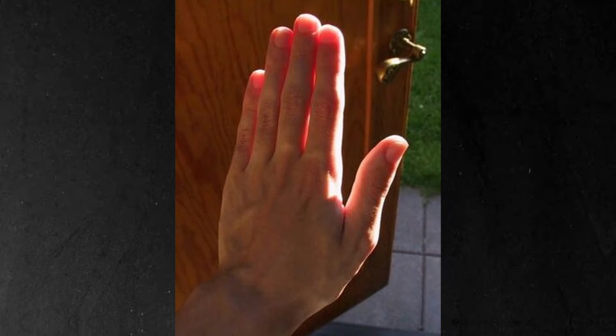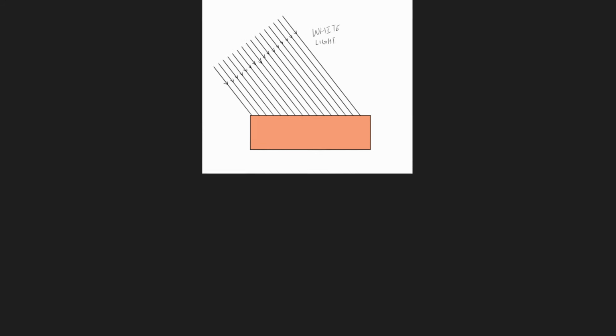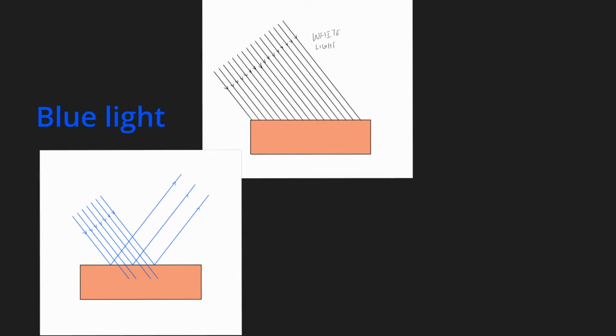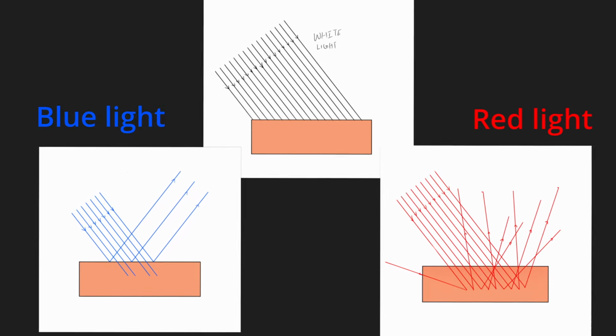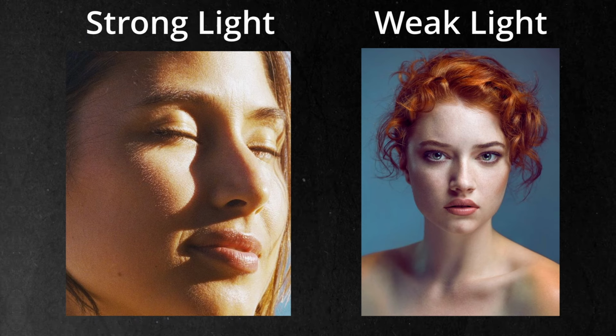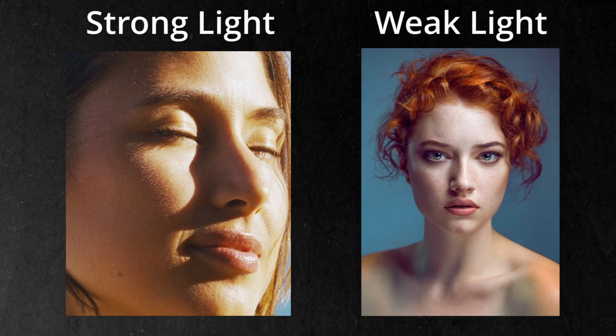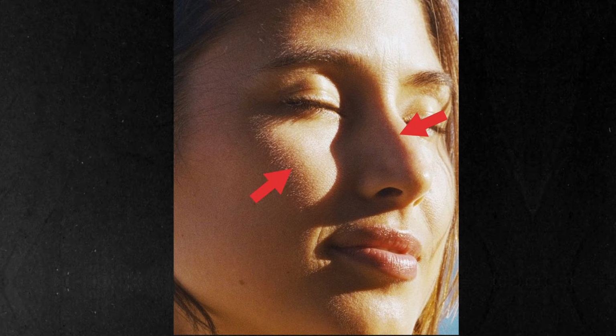And the reason why subsurface light is red is because when white light hits the surface of the skin, most of the blue light is either absorbed or scattered. And it's mostly the red light that enters the skin and is reflected back and makes the skin glow red. Subsurface scattering is mostly visible in strong direct lighting conditions. For example, in this picture, the face is being hit by a strong light, and you can see the red line being formed on the edge of the shadow.